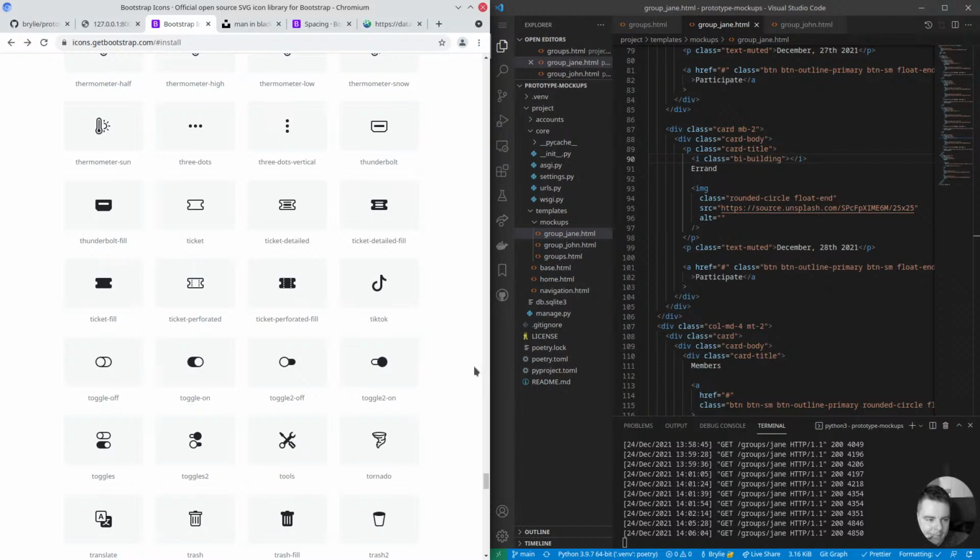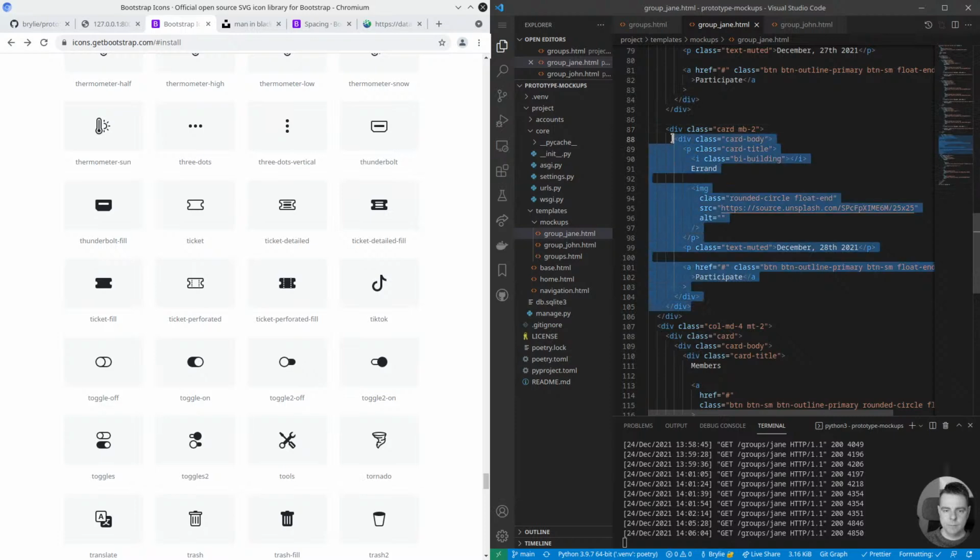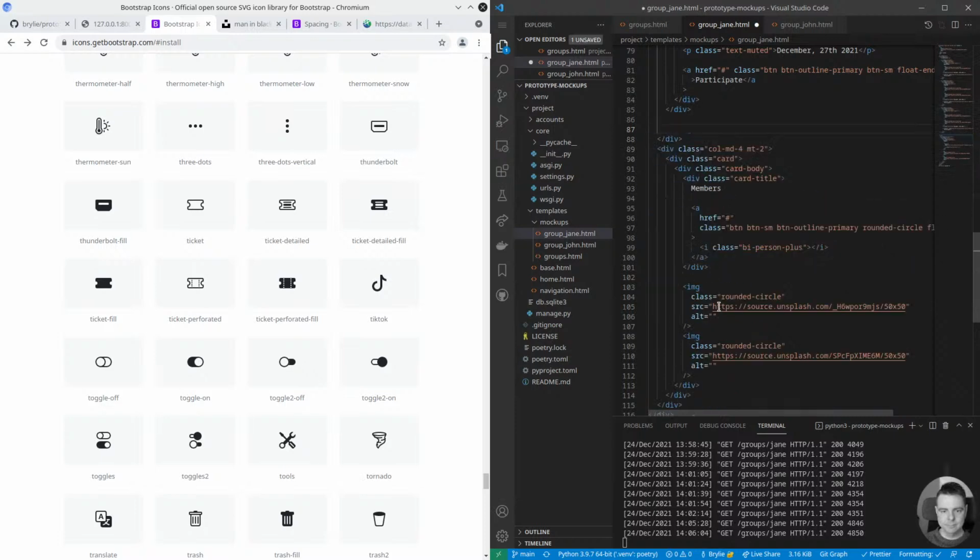Perforated. There we go, entertainment. Oops.